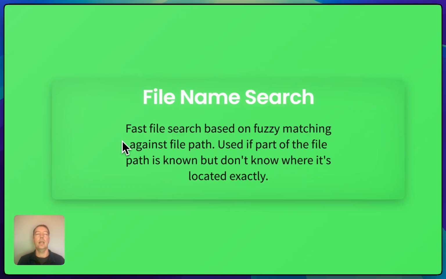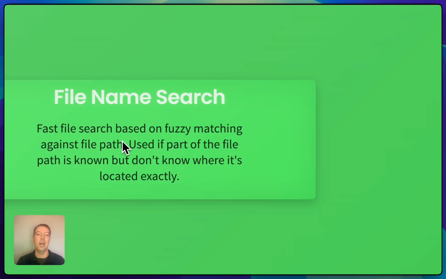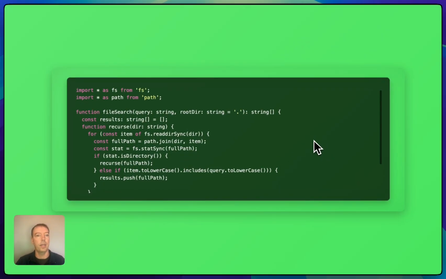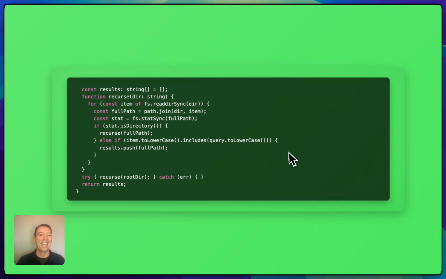But let's just say you're saying, oh, I need to add something to my page for dashboard. Now it doesn't know exactly what the dashboard file is called, but it can say, oh, dashboard, let me do a search and see if I can find where that file might be. The code for that is going to look a little something like this. This is a recursive function. We start off with our root directory. Let's say in your basic root you might have an app folder, a lib folder, packages, something like that. Generally, if you're using a gitignore, you ignore all the stuff that's in the gitignore, otherwise you're recursing through all of your node modules and spending forever.